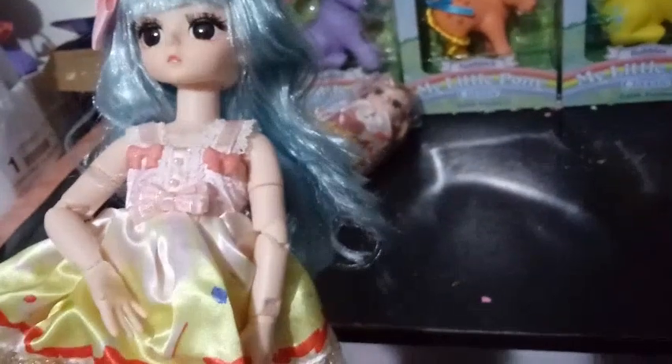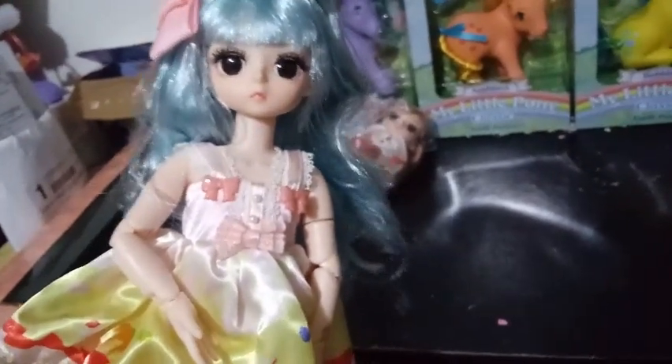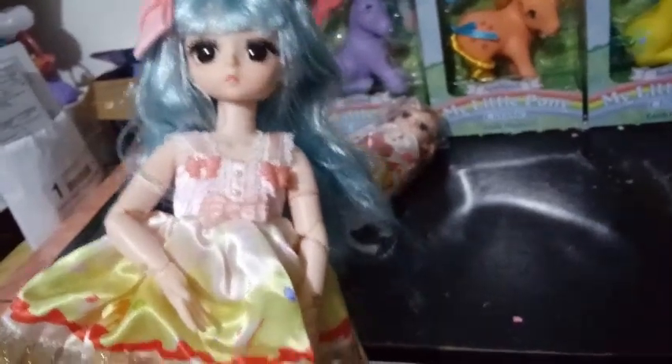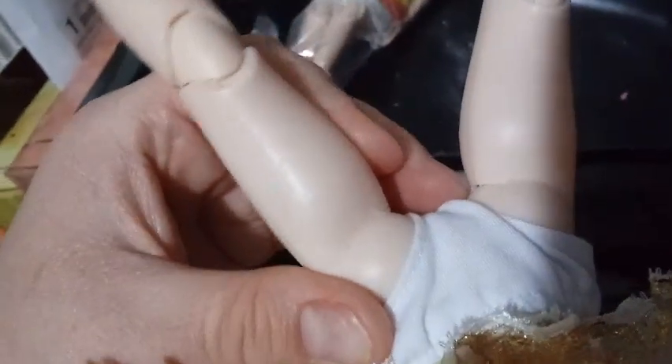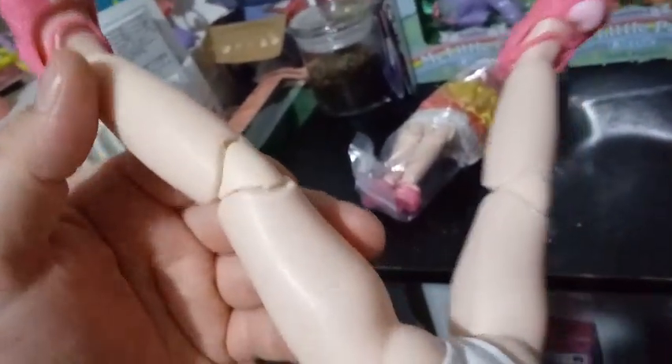There were some reviews saying the dress material wasn't that great, but I'll tell you right now — her price point, she was $20. So $20 for a doll with quite a bit of articulation, and I haven't even finished going over it. She has ball joints at the waist, and articulation that goes out here and back and forth. She also has the same knee articulation as her elbows, so you can kneel her or pose her. She also has good articulation in her ankles — back and forth and side to side.